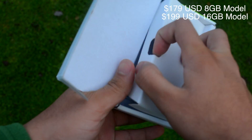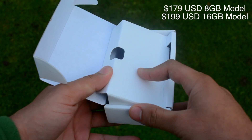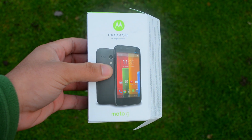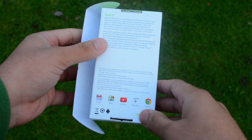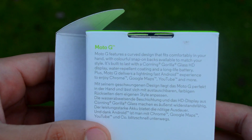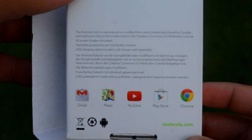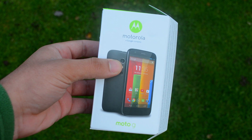I'm going to have a look at the box first because I found something interesting. Inside the box they only provide you the USB cable and the phone itself — there isn't a USB plug included. This is a bit strange as they're trying to market this phone to the millions of people in developing countries, and some of them may be first-time buyers, so it's a strange decision that Motorola have made here.